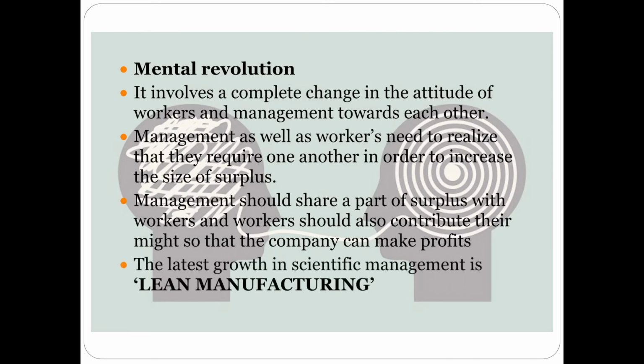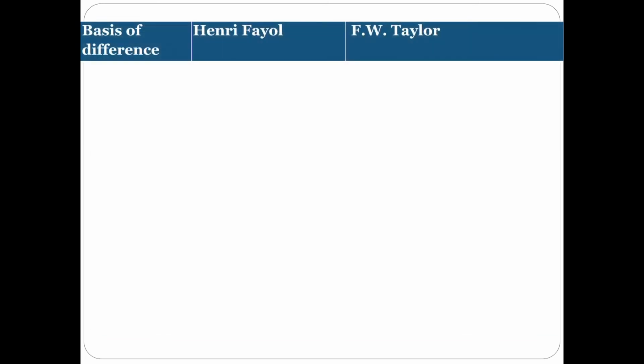And the latest development in scientific management is lean manufacturing. Kindly make a note, this could be your 1 mark question. The latest growth in scientific management is lean manufacturing. So over a period of time, we have come up with a concept called mental revolution, which means complete change in the attitude of workers and management towards each other.